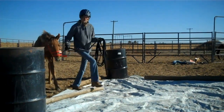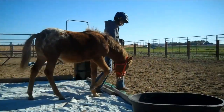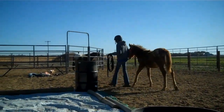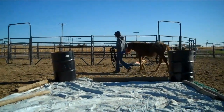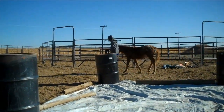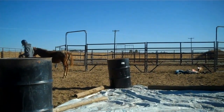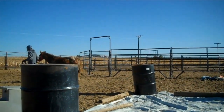This is Kimberly from Hawaii, and we've just named this little colt. He was born one of the days when we were here for the colt starting course in April. So he's several months old now, and he's been called Captain Dash. His issue's been just preparing him for the trailer. And so Kimberly's got him ready with the leading piece and also going over the tarp. He's gonna go over the board today.